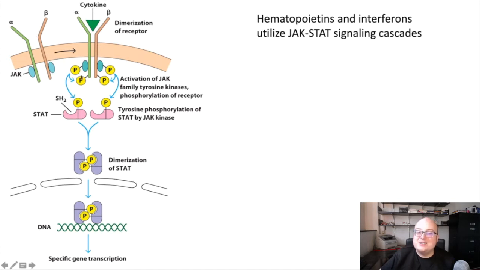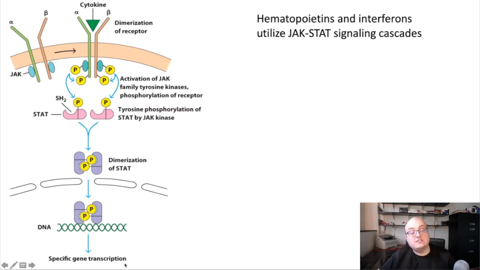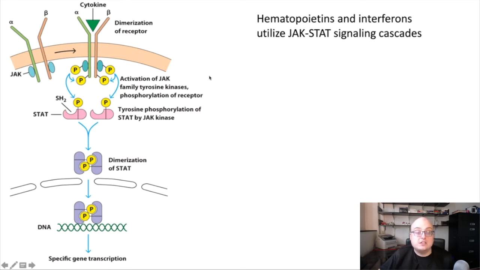They cross-phosphorylate each other and the receptor subunits. The phosphorylated subunits of the receptor then recruit STAT transcription factors. When they're recruited, they become phosphorylated, which activates them, allowing them to dimerize, translocate to the nucleus, and the STAT transcription factors then promote the expression of immunological genes. The specific genes induced by different cytokine receptors differ quite a bit, but all of the cytokine receptors signal through this common mechanism of receptor-associated kinases in the JAK family and transcription factors of the STAT family, inducing genes that promote the effector functions of the different cytokine families.